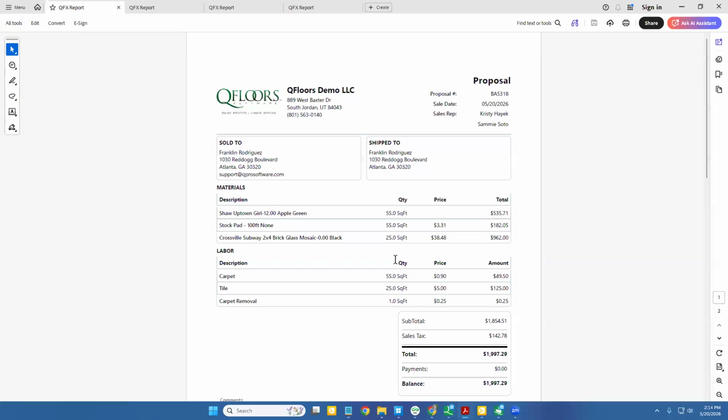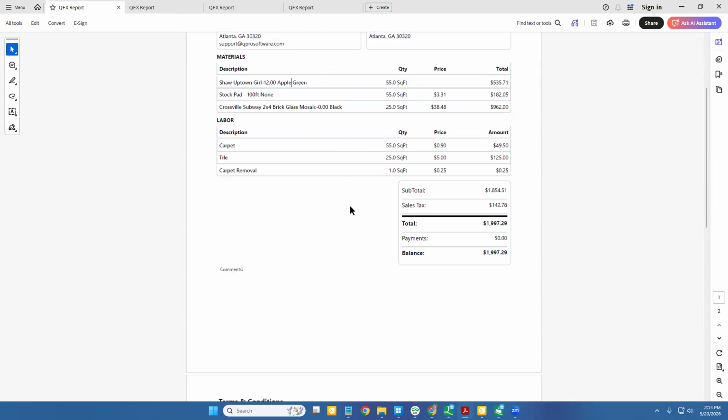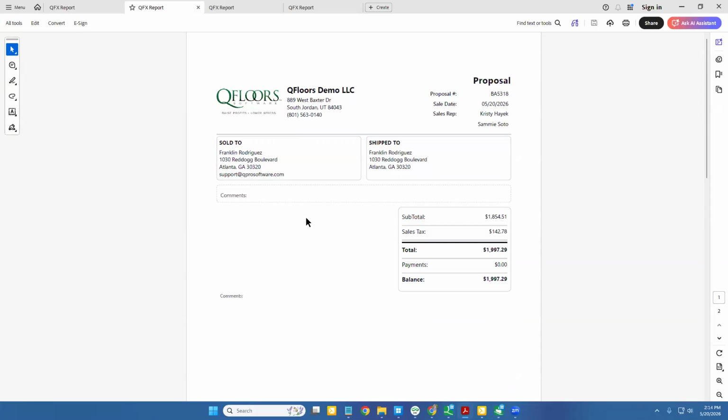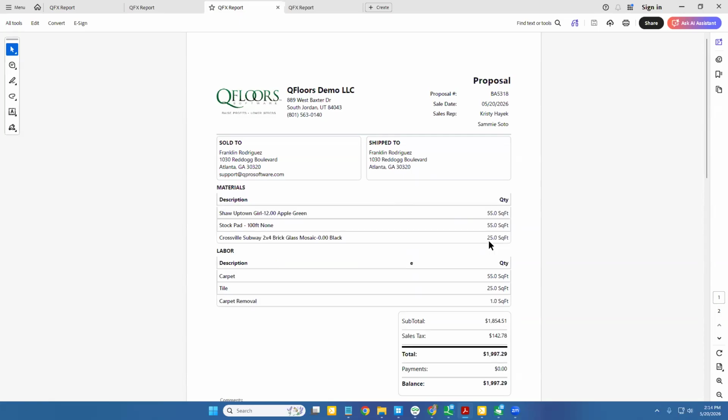This one's the proposal. So this one shows all the line items with quantities and pricing. It has all the details. And then down at the bottom, your terms. This one's just comments only. So this is just the template option for the print preview that you see for your customer. So this one doesn't show any line item details. This one shows quantities only, so there's no line item pricing. And then the 4th one shows the line totals only without the quantities. So there's the 4 different options.